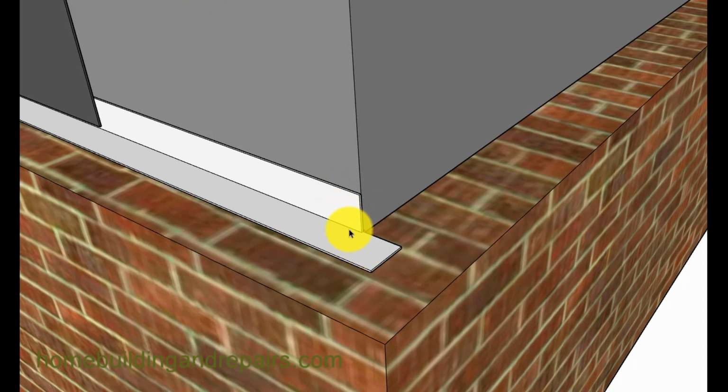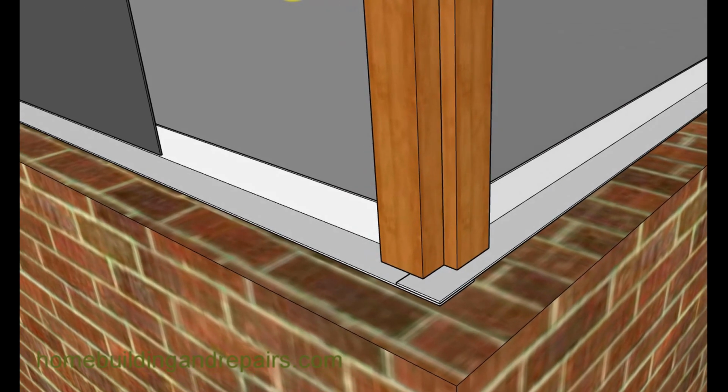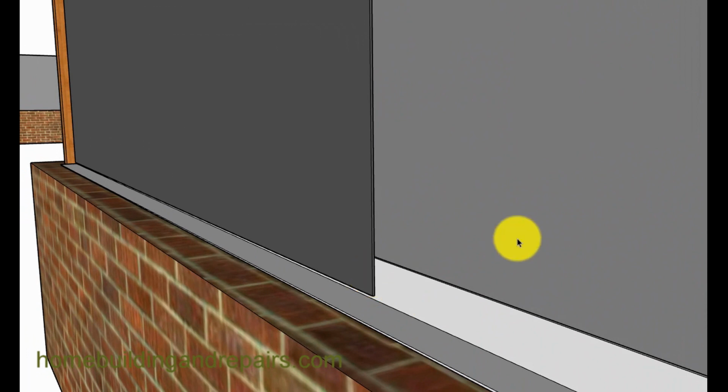And of course, right here, just glob it in there and then put your metal over it and then put your trim back. And you can always put another piece of building paper over the metal. And this, of course, would allow any water that gets behind the siding to go onto the metal and then out. If this paper wasn't here, any leaks that would go onto this building paper could go behind the metal.